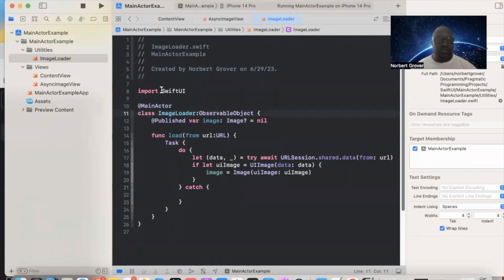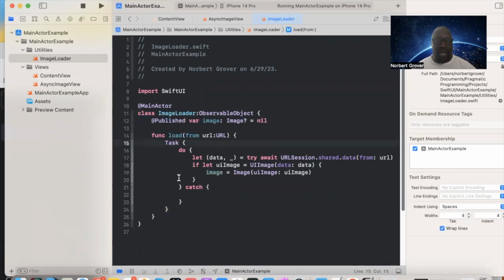Basically, this is all done in SwiftUI. I have the @MainActor, ImageLoader, ObservableObject is what I'm implementing, and I make this @Published. Why? Because whenever this changes from nil to an image, it will change the value that is coming out, right? So once this is changed here, then I have a Task.